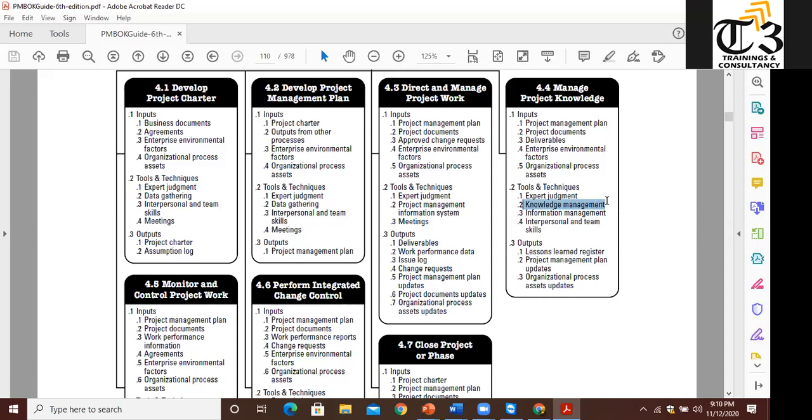If something is not available, we create it. If something is there and needs to be updated, we curate it. If something is there, we need to modify it. So we will do the knowledge management throughout the project. We'll keep collecting the lessons learned in this lesson learned register. And at the end of the project, we will update this lesson learned register into the OPAs or project archives.